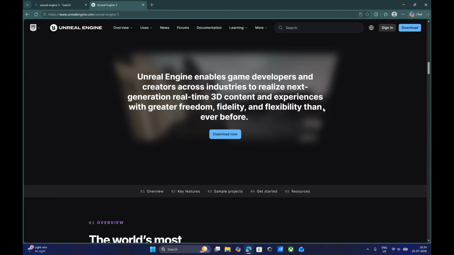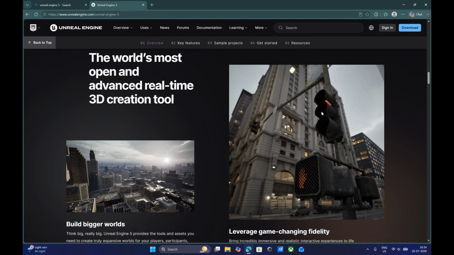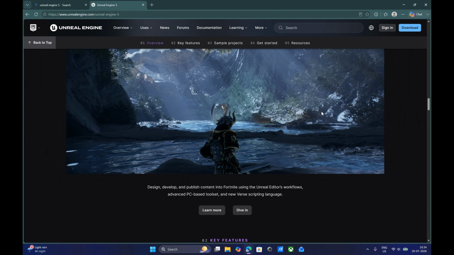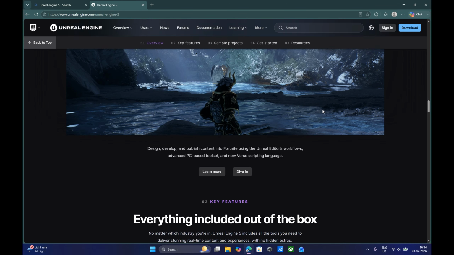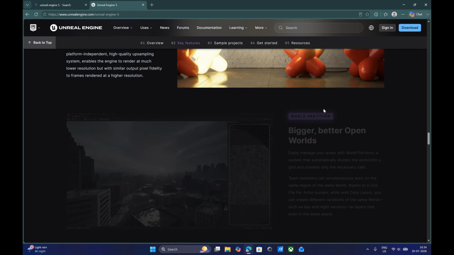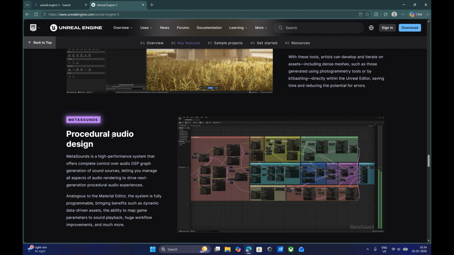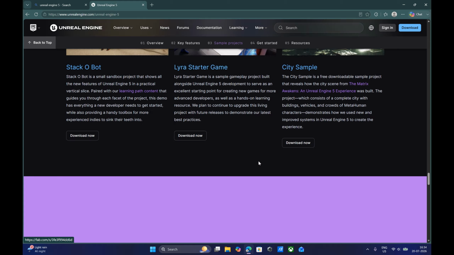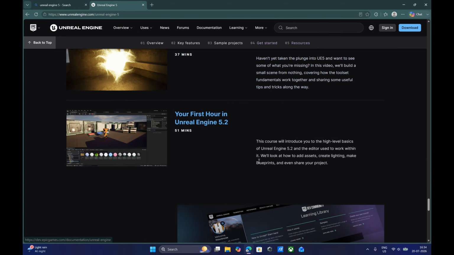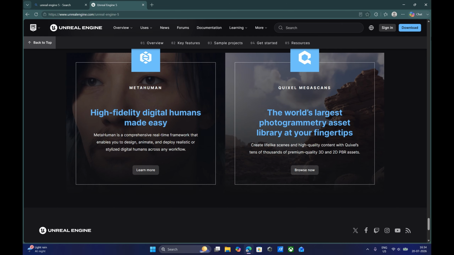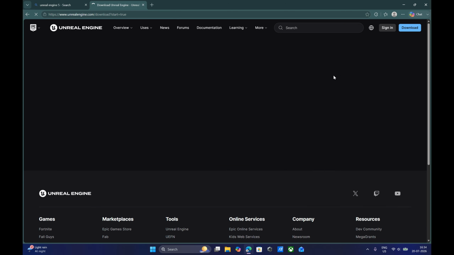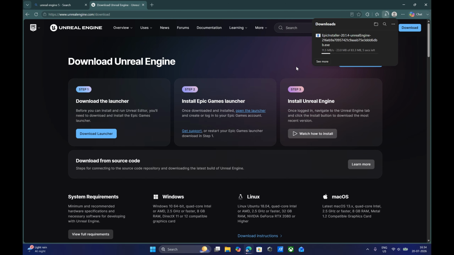It's like having advanced 3D creation tools, powerful Unreal Fortnite editor, and many more features like advanced audios and metahumans. You can check it on this website and let's download first. We will download the Epic Games launcher first.